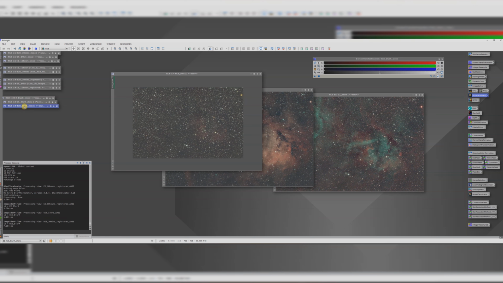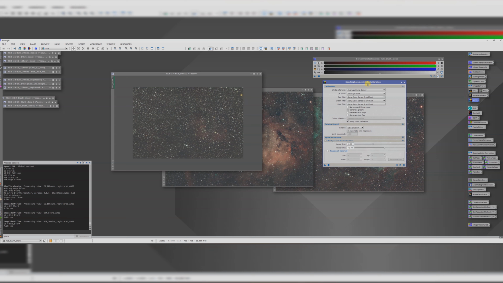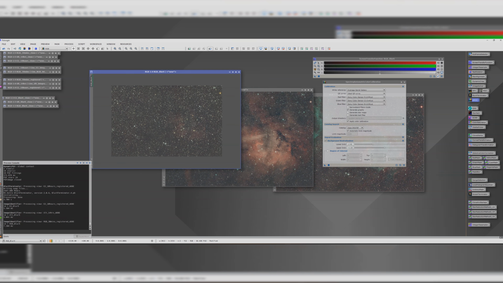The next step is color calibration. To do that, we're going to use SPCC, a spectrophotometric color calibration function here, which is fairly simple to use. So the first one here, the RGB data, is broadband, so we don't want to click narrowband filters mode.